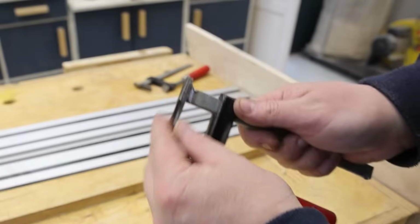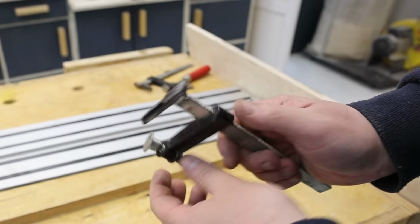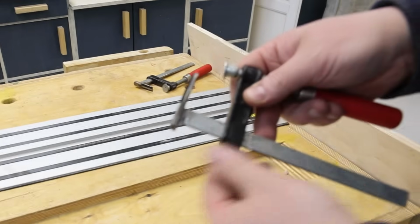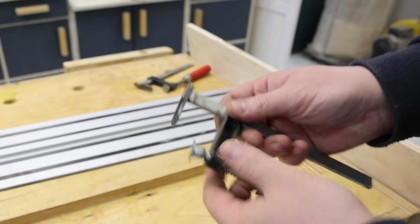Guys, this is the outcome I obtained. Observe attentively. It's very simple. Everything is super simple.